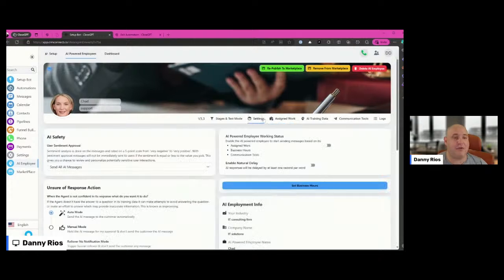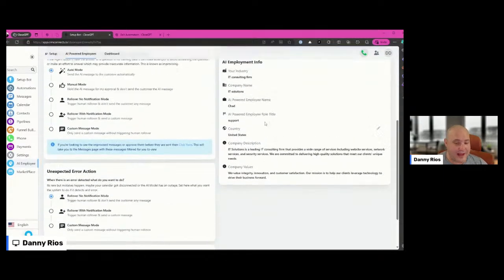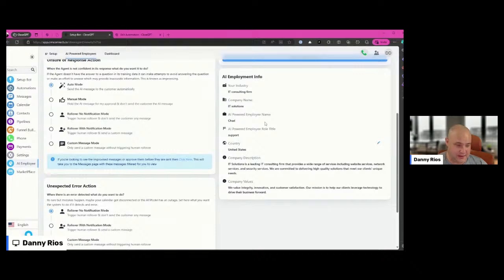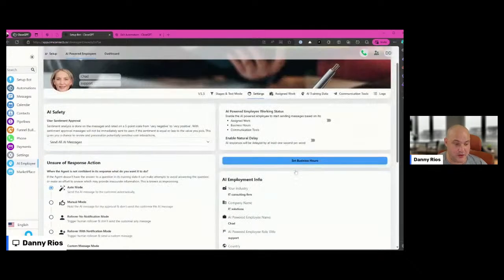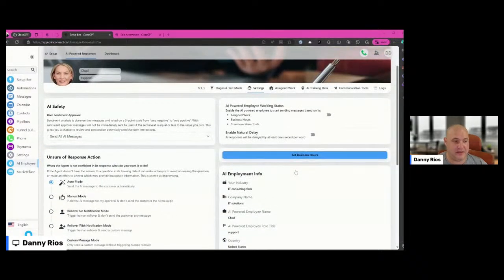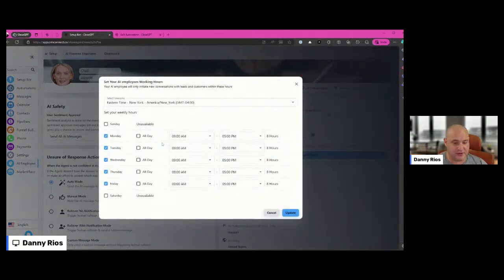Okay. Then we have our settings. In our settings, we have quite a few things in here. The most important of which, other than, of course, turning it on, which it will not let me, it's going to protect myself because I don't have a phone number yet, is the business hours. I want to be able to set my time zone so it knows when to work, right?